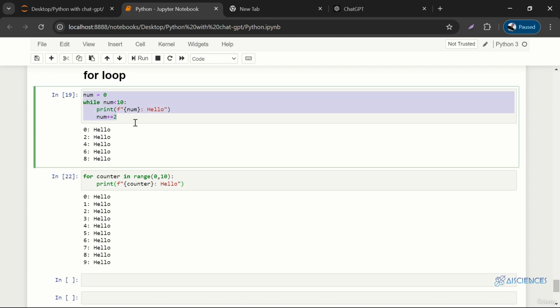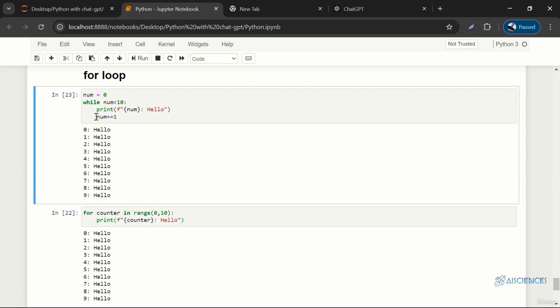My question is, when will this loop end? By the way, let me write it like this. Increment will be of 1 only, okay? When will this loop end? You will say when this condition becomes false, this loop will be finished, right? Yeah, that is correct. Is there any other way to stop the loop? Not so far, but yes, we can break the loop. We can break the execution of the loop by using the break statement.